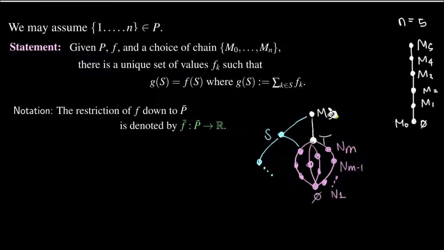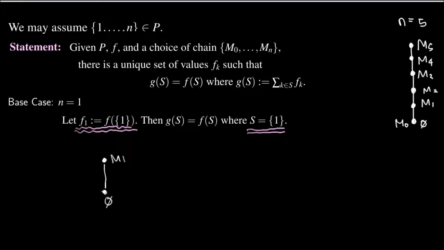One other thing that I'd like to introduce before we move on is that if the function f is given on this entire tree, then we can reduce to the smaller tree in here. Of course, all of this is still contained in the collection P, so we can simply restrict that original function down to the smaller collection. Then I'm going to call that f bar. Of course, induction begins with the base case, n being 1. If there's only one element involved, there are only two possible sets: the empty set and the singleton set.